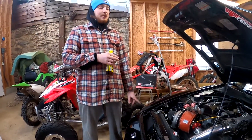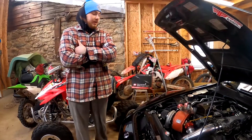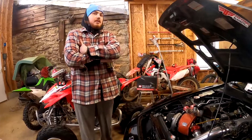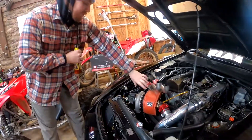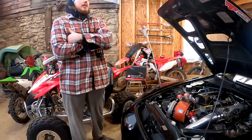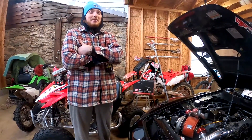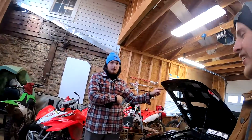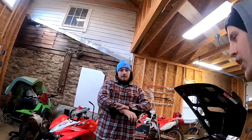I think it's Full Race that makes it, but I'm not sure. That's not a normal manifold setup - people do it for certain reasons. It had really long runners - actually I think these are a little shorter, this one kind of comes up under and then it curled out the hood. The intake was on this side so it came out that way. I bought it from the dealership I work at, which is kind of wild. Another reason I bought it was because it already had the AM system in it - that's like $1,300 to do all that.